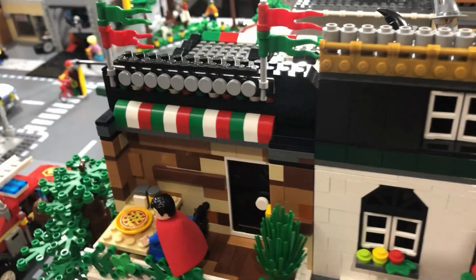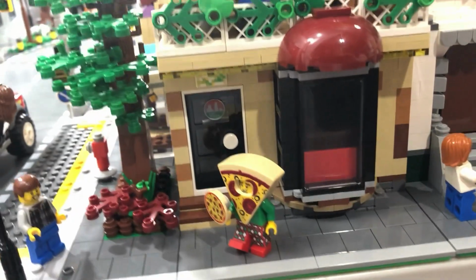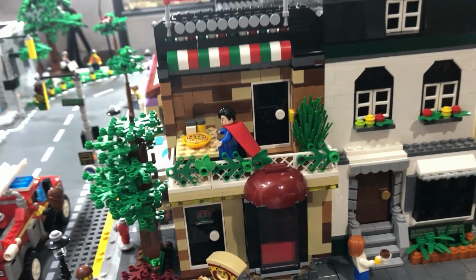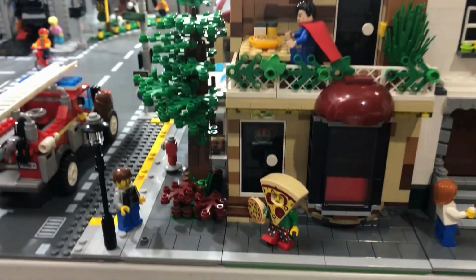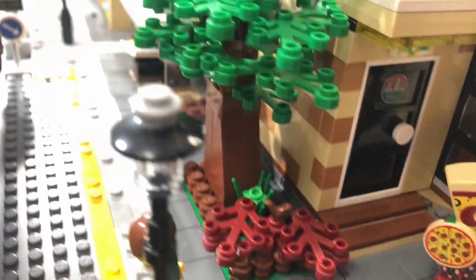Yeah. Moving on, we have the pizza shop. I love this pizza shop. And we also got a new pizza minifig standing outside. It's actually not new, but we just thought of putting it outside. So we put it there. He's from the Series 9 minifigs. And I just love that fig. It's so good. And there's another shot at the bus stop.